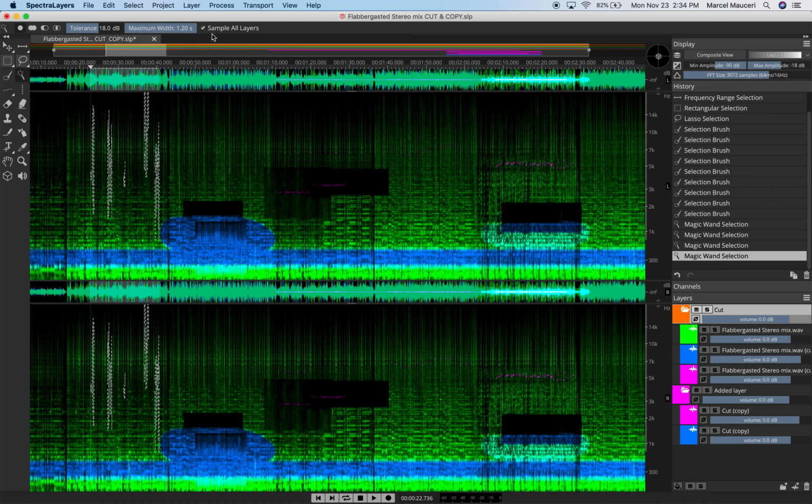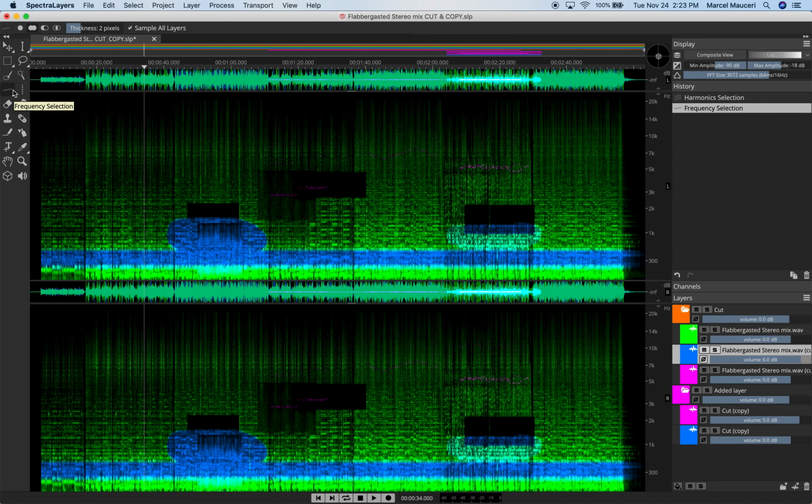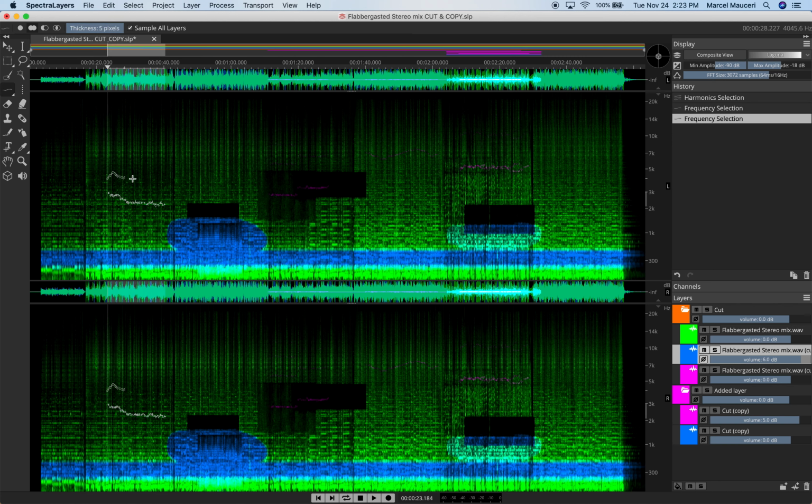And finally, I can apply this to all layers or just the selected layer. Now we also have a frequency selection option with an adjustable thickness up to 5 pixels. And of course, I can apply to all layers again or just the selected layer.